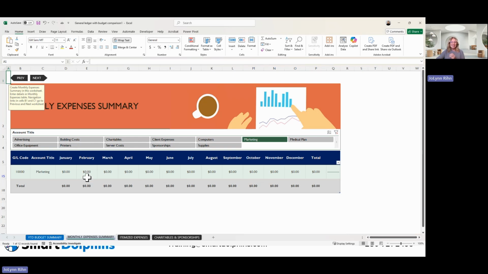So my recommendation is, from the File menu, go to New and do a search for whatever it is that you're looking for. See if there's something already built that you might want to start with. You can always tweak it for your own needs, but why start from scratch?